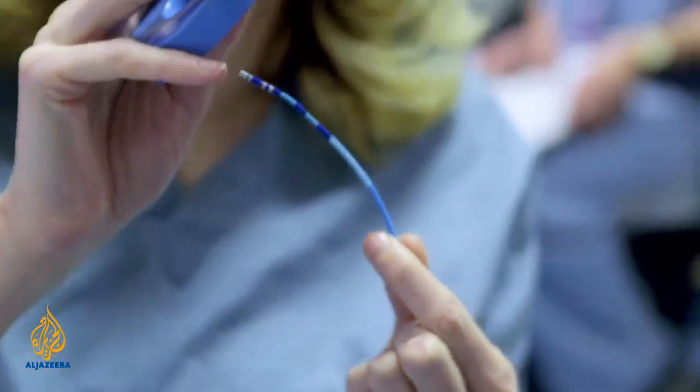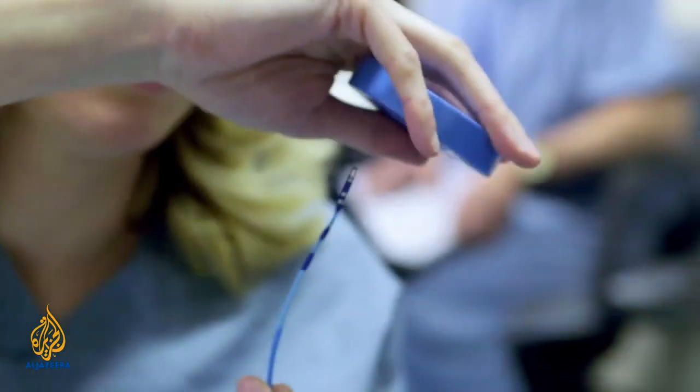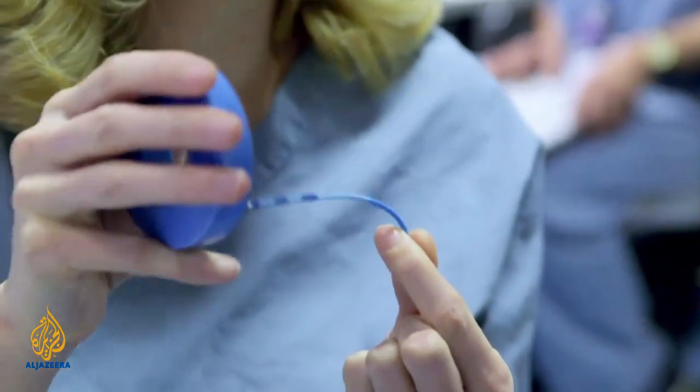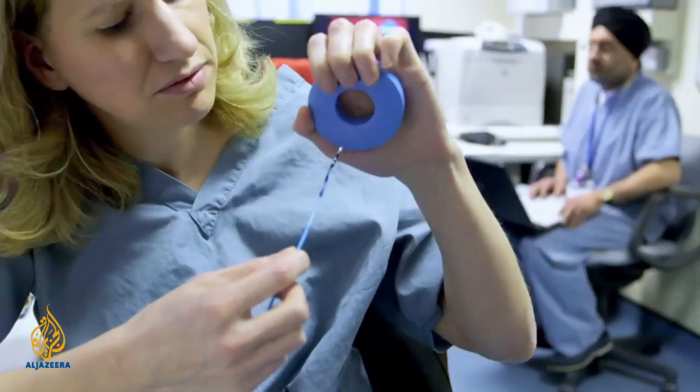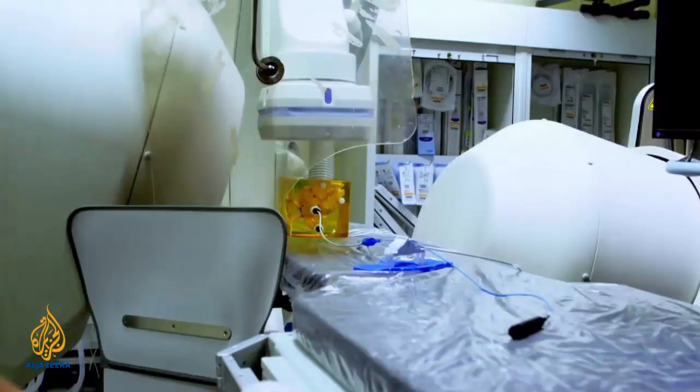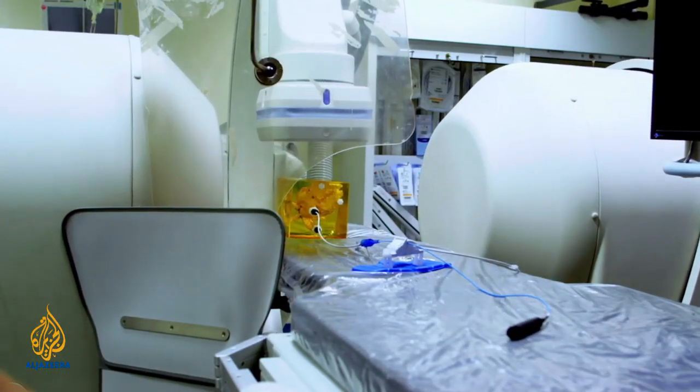I have a little magnet here to show you that I can steer and change the direction of the catheter. By using magnets, Dr. Ernst can steer the catheter with much more precision. But for the real operation, she won't be using these magnets — she'll be using these, each weighing over a ton.